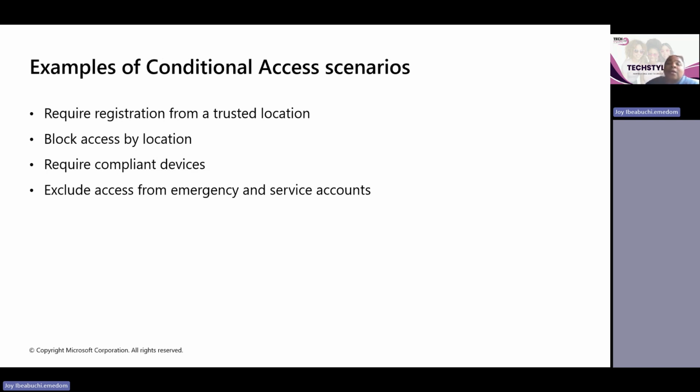So that way, you know that somebody's device was not stolen. I could be given a laptop and on my way home, I get robbed, right? And then somebody is trying to log into the device. So you could put a conditional access policy that allows access only from a trusted location and things like that. You can block access per location.